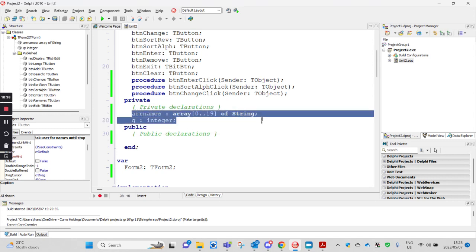So yes, these are the array or the variables we created on top. As I said, it can be private or public, doesn't matter. Names is an array from 0 to 19 to have 20 spaces of type string, and then Q is an integer. Just again, if you used 1 to 20, that's fine. Remember, it's just the positions.